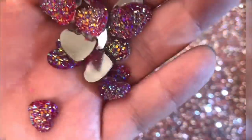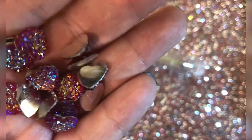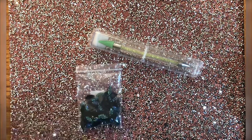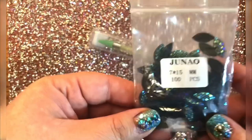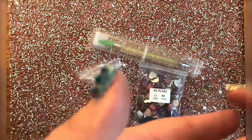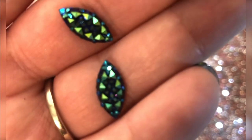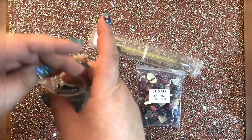Then I got these nice rhinestones. They're hearts, kind of like a green and a blue and a gold shimmer. And there are 112 mil pieces in here. This one is 100 pieces, 7 by 15 mil. A horse eye. The shape is called horse eye. So these are kind of like black with blue and a green shift to them. Super pretty. I haven't actually used any of these yet. I've bought so many of these rhinestones from this company, but I haven't used a lot of them yet.